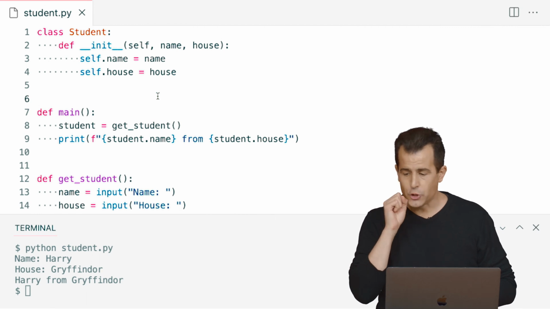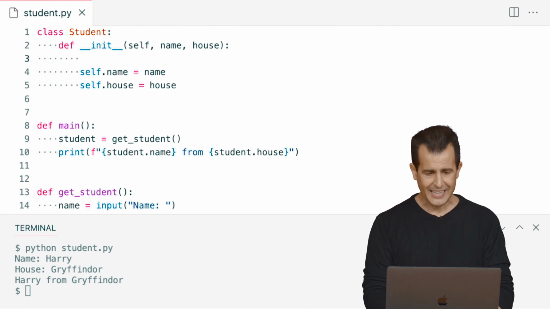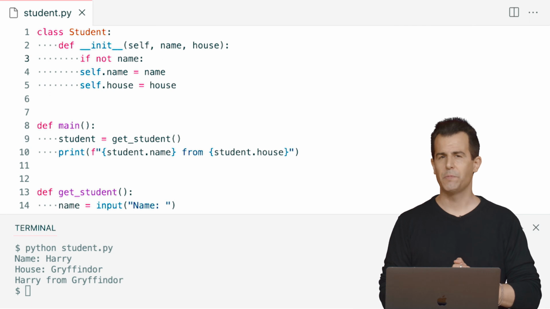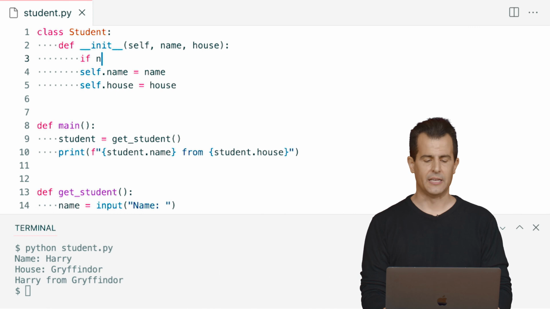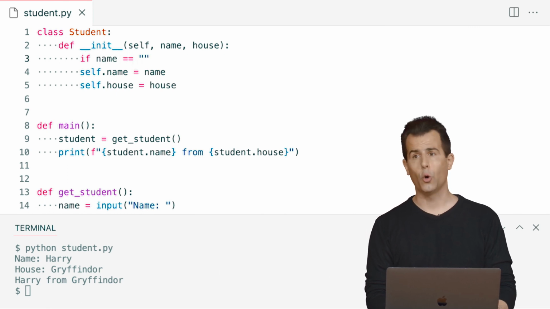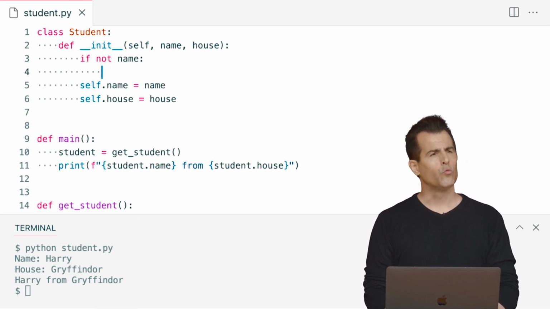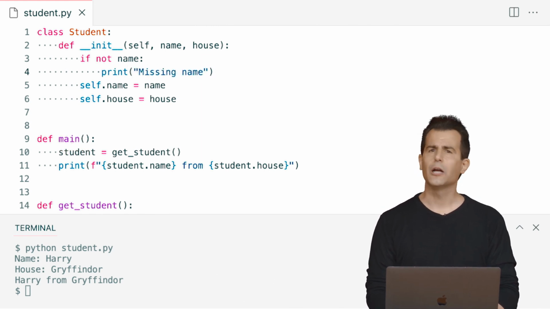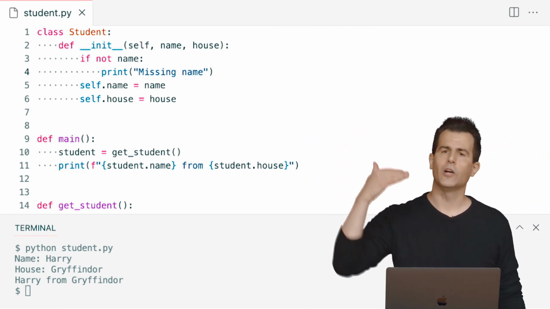Let me go ahead now and change my student class's init method to do this. If the name is blank, so if not name, and we've seen this kind of syntax before. If you say in Python, Pythonically, if not name, that's like doing something like this. If name equals quote unquote, but I can do this a little more elegantly, just say if not name would be the more Pythonic way to do it. Well, I want to return an error. Like I might want to do something like this, print missing name. But this is not good enough. It does not suffice to just print out missing name and then let the rest of the code go through.